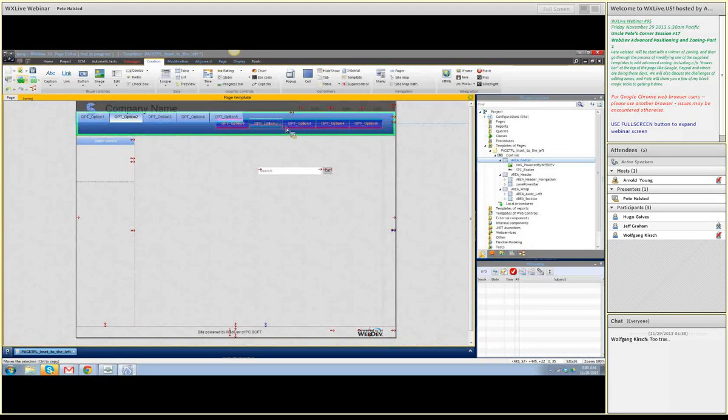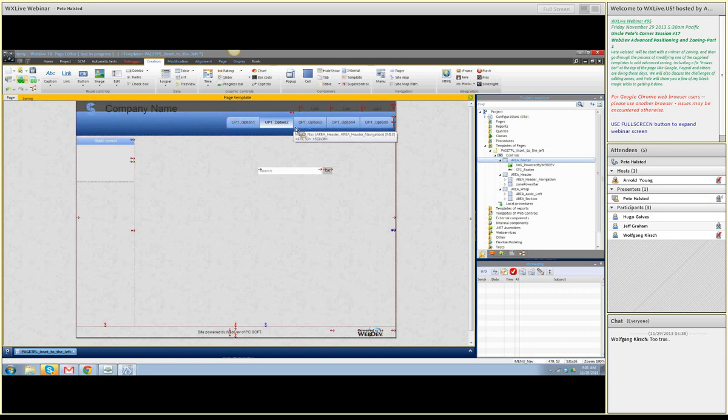Now, one important thing to notice as I'm dragging these controls around, see that bright green border that is highlighting? That's indicating what zone this control is going to be contained in when we drop it. So if I move down here, notice how that zone turns bright green. So that's just another one of those little tidbits that's very good to know. So let's drop the menu there. Drag the logo down.